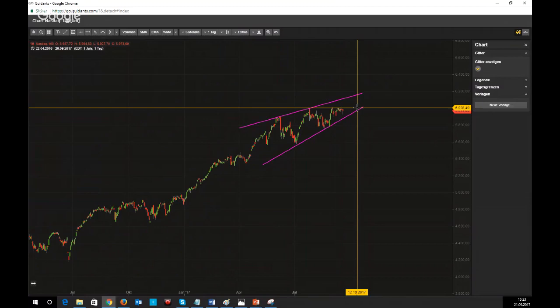By the way, the BOE declared something similar around one week ago. Look at what happened in all pound sterling crosses. That was no coincidence. They just said, well, guys, we plan to be more restrictive in the near term, somehow hinting at a rate hike in the near term. So if we take this from a fundamental perspective and look at this technical pattern, you will say, well, you know what?